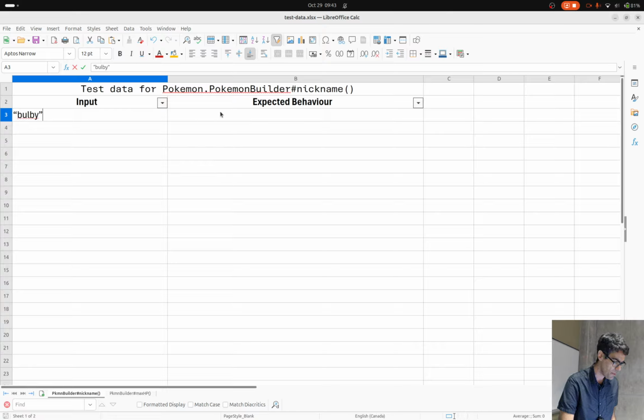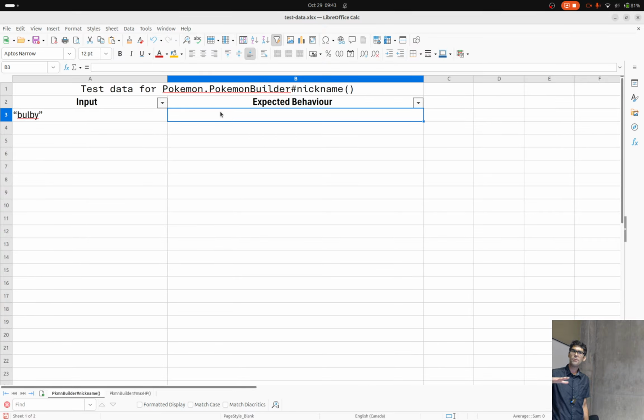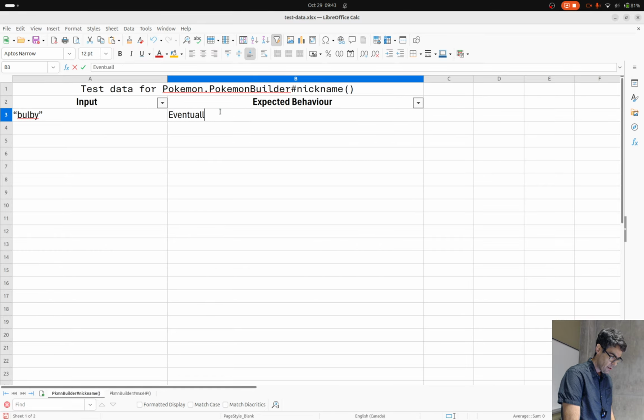The expected behavior, the observation that I eventually want to make about this, I can't make right away because my builder doesn't have accessors. That's fine. I don't really want to test just an accessor.